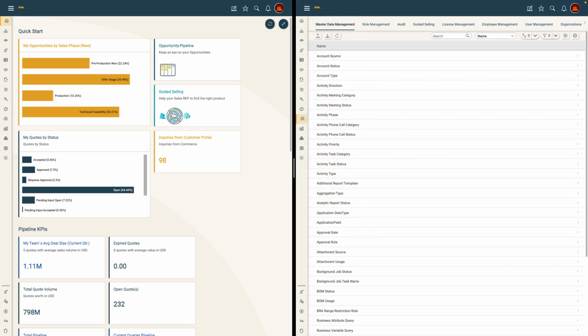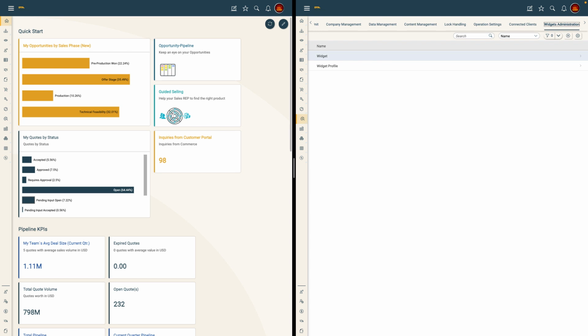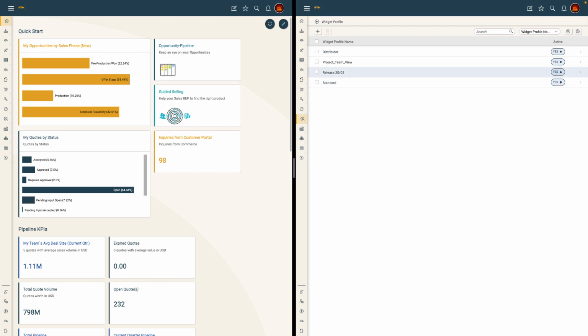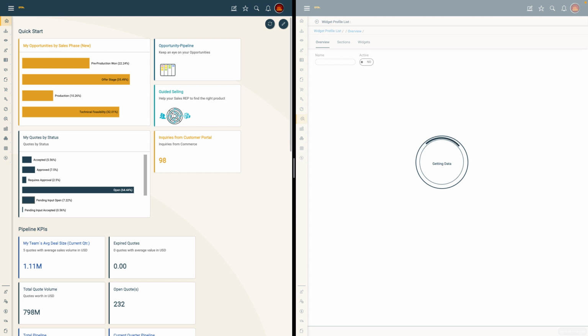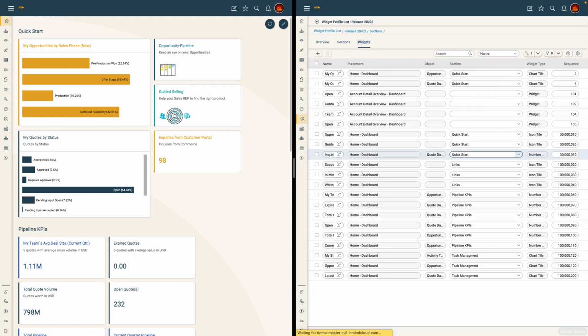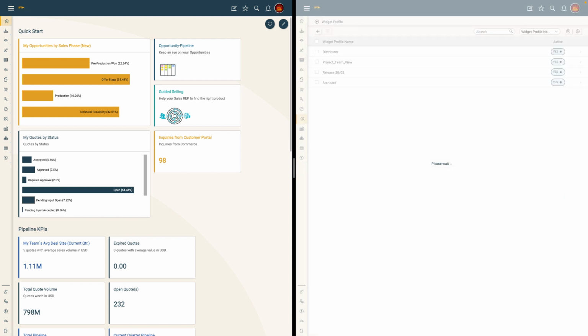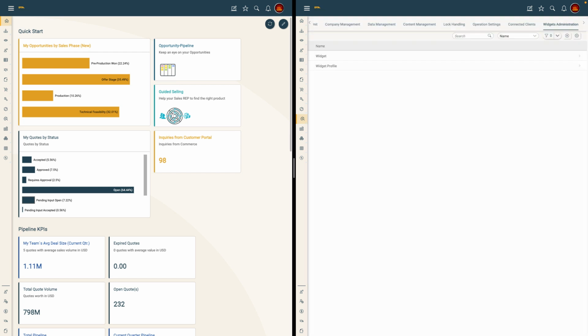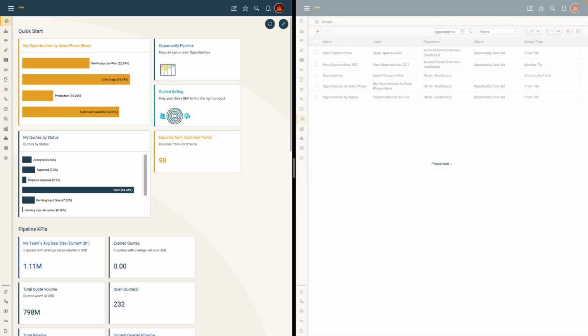So it has a dedicated work center, which is the widget administration. So we can define a widget profile for certain roles, which summarizes sections, and in the sections there are certain widgets, and the widget administration is like this.